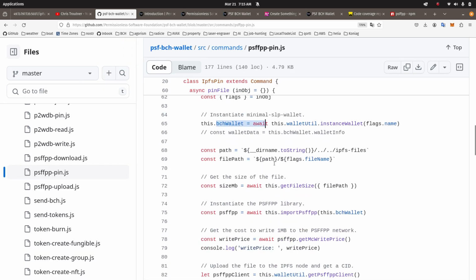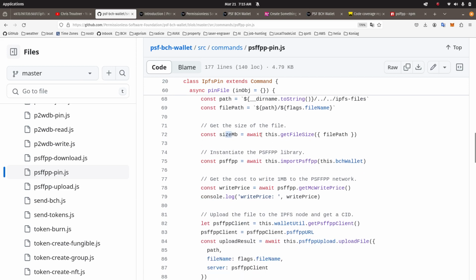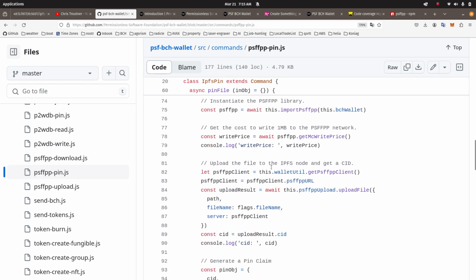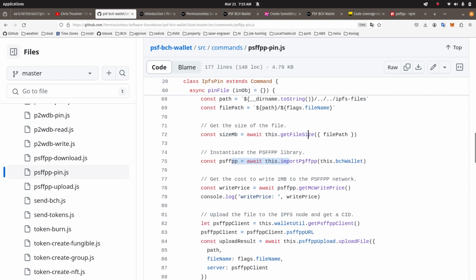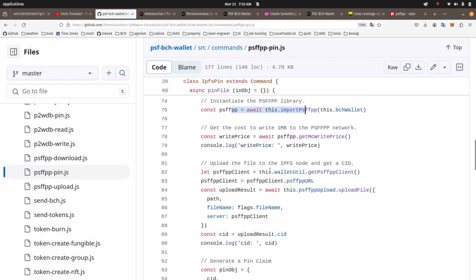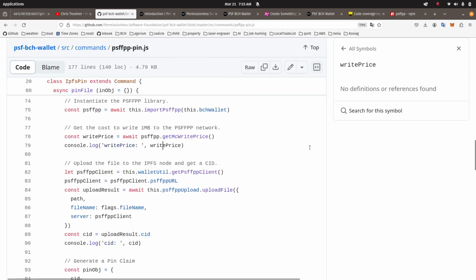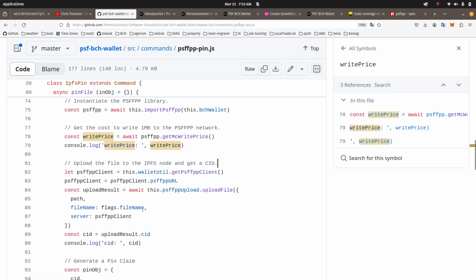So it instantiates the wallet, it gets the size of the file, it instantiates the psf-fpp library that I just showed. It calculates the cost in PSF tokens, or actually it just gets the default write price for 1 megabyte.